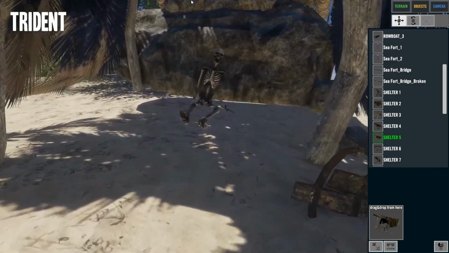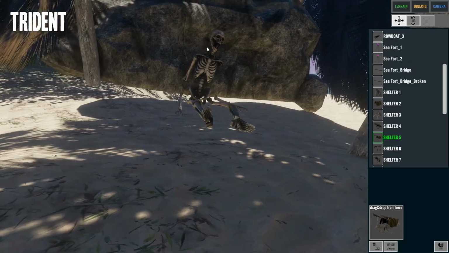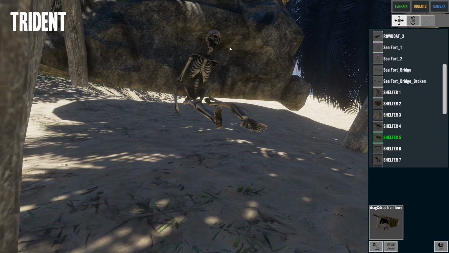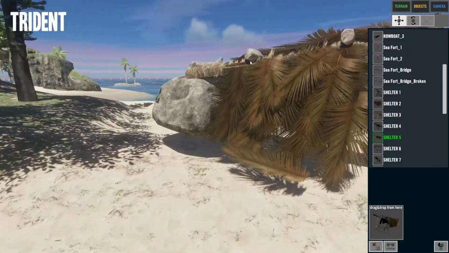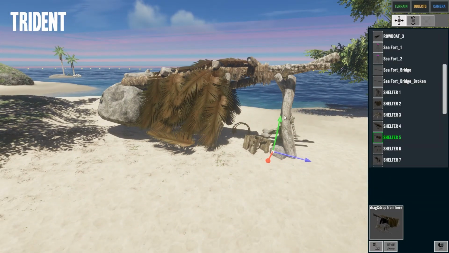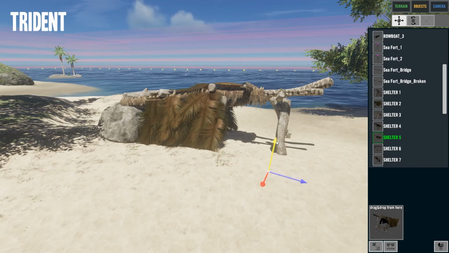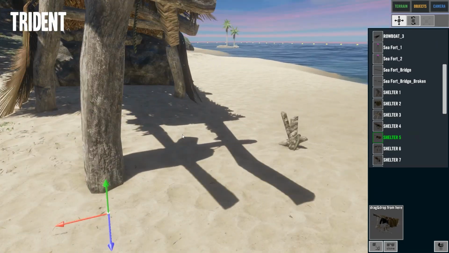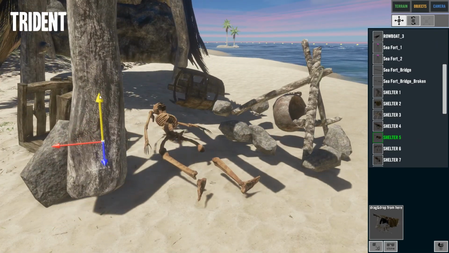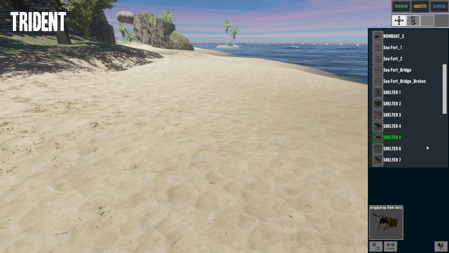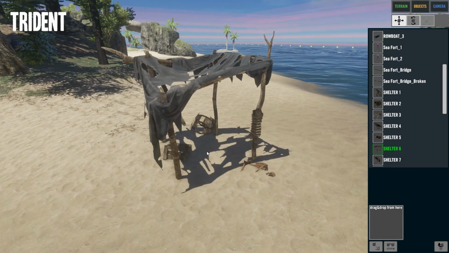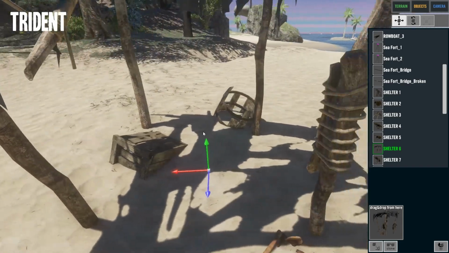Oh, two deadmen. All right, so with this one, you would need to make sure the back of the shelter is actually touching the ground. And there's also a rock there. So it's quite a sophisticated little design. But yeah, you would need to make sure the back is actually in the ground and then the front is lifted up so that your deadman at the front is visible. Interesting. Excellent. We're going to go through all the shelters. Why not?